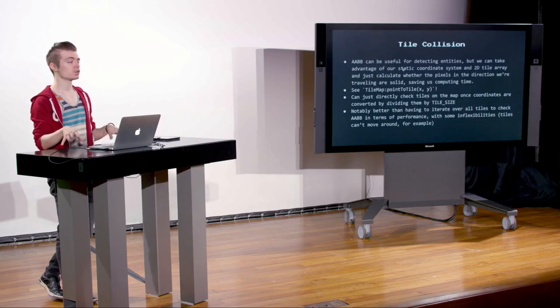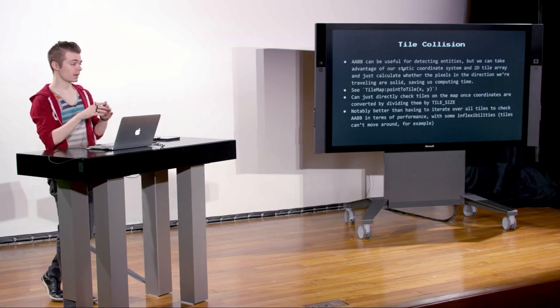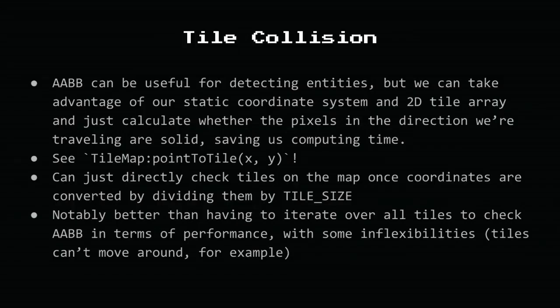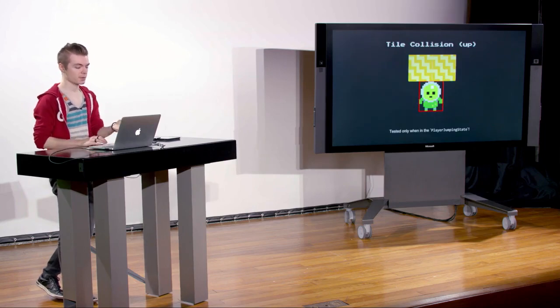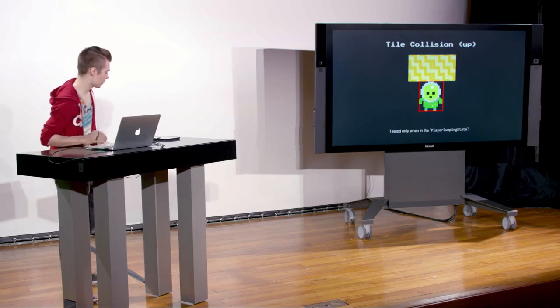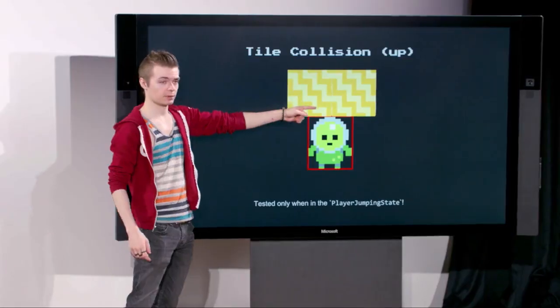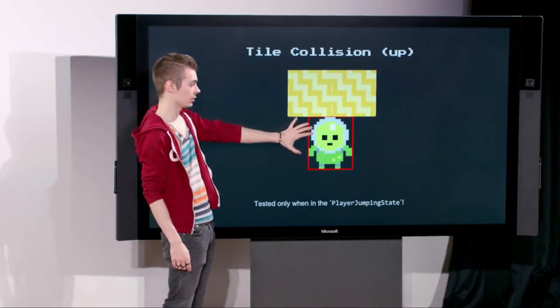Basically, the whole gist is that because we're on a 2D tile array, that's fixed. It'll always be at 0, 0, at least in the model that we've currently implemented. We can just convert coordinates to tiles and then check whether the tile at whatever that is is solid or not. So let's say we wanted to look at the top of our character. For the sake of illustration, I'll put him between two tiles above him, just to show why we need to do this the way that we are doing it.